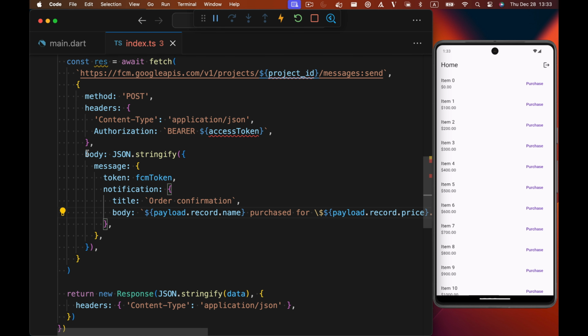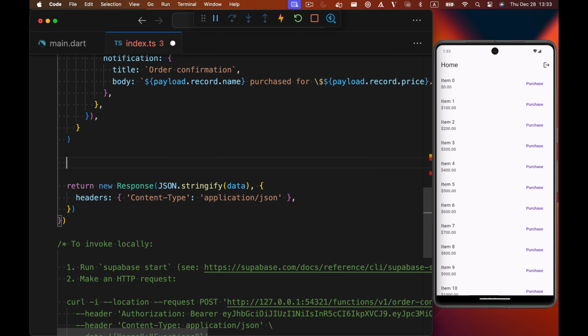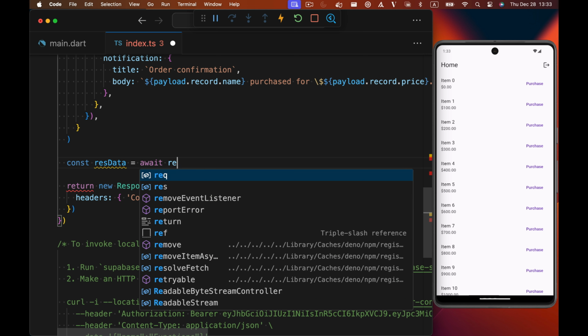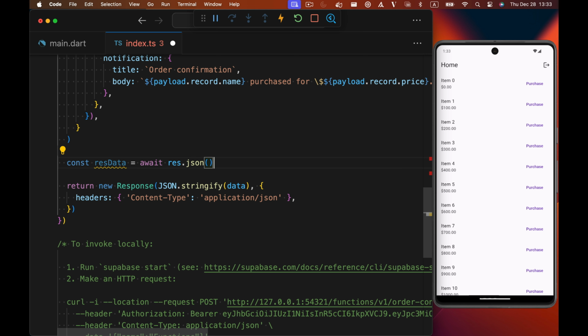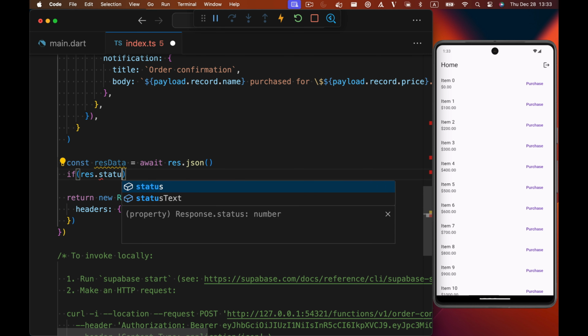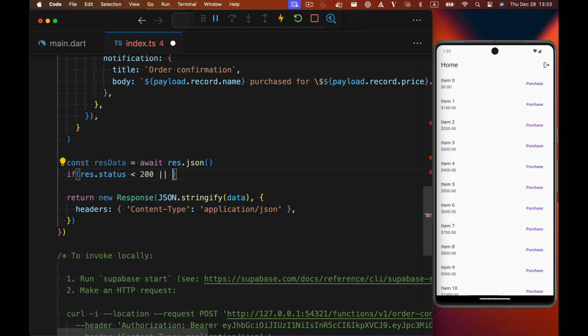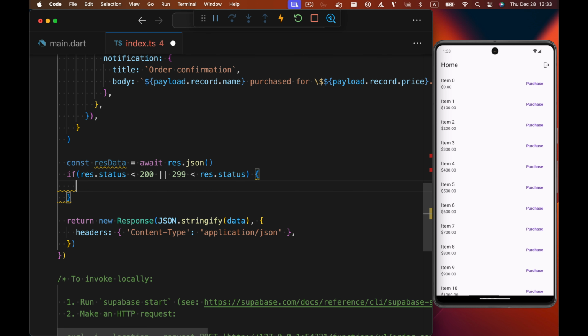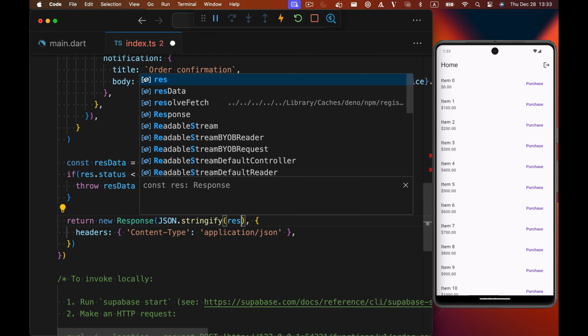Now, once everything's looking fine, let's do some very basic error handling. We can get the response object into a variable and check the status code of the response. If the status code is not in the 200s, we can throw an error. We can also return the response data from this function.